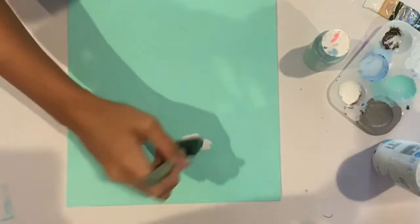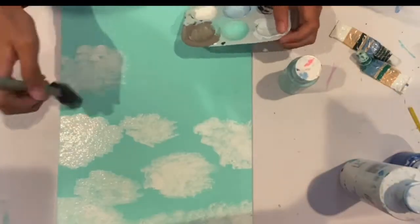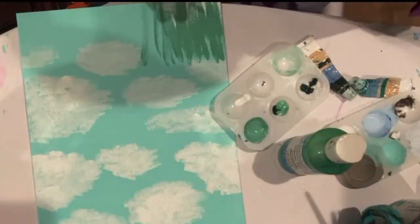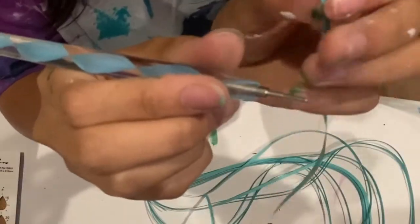I let the canvas dry completely, then I dab on white clouds. In art, you usually want to start with the background, then work your way toward the foreground. To finish off the canvas, I paint the grass different shades of green. Let's move on to the paper quilling tutorial.